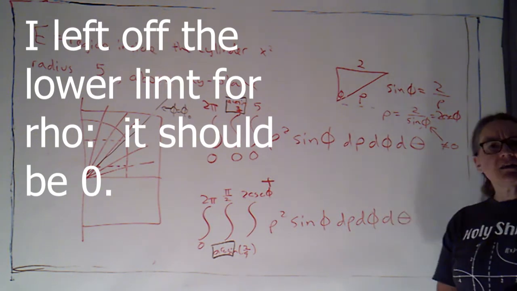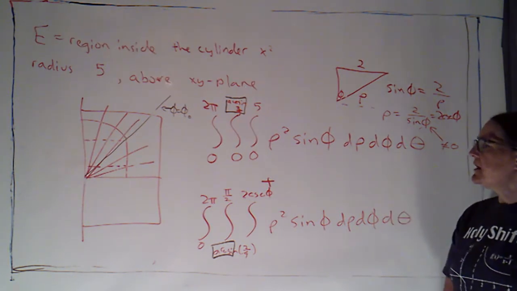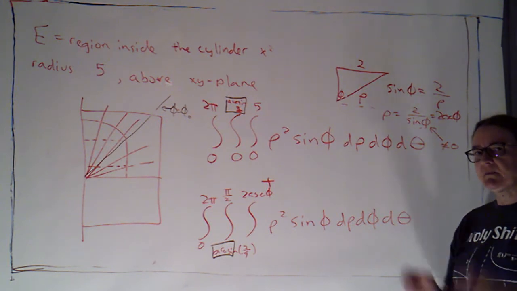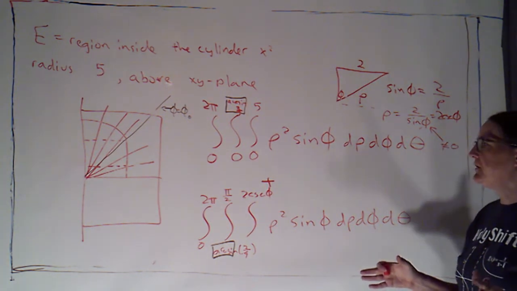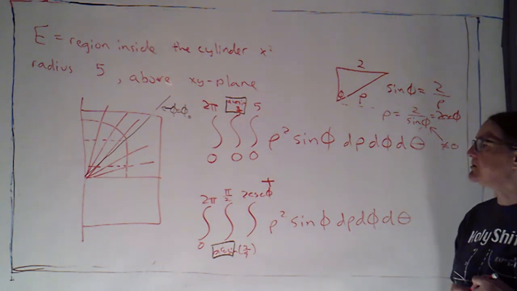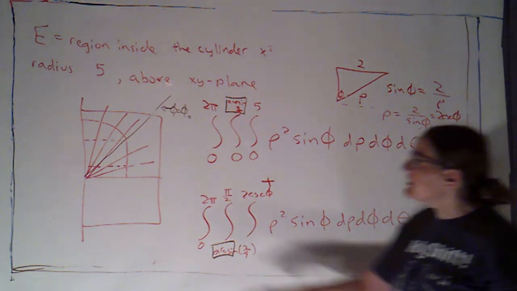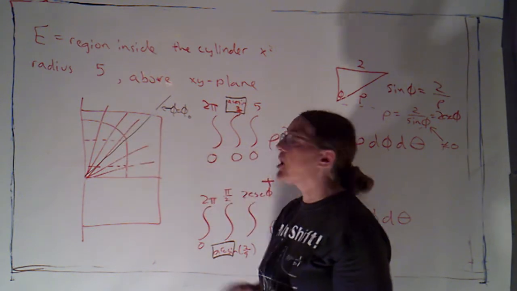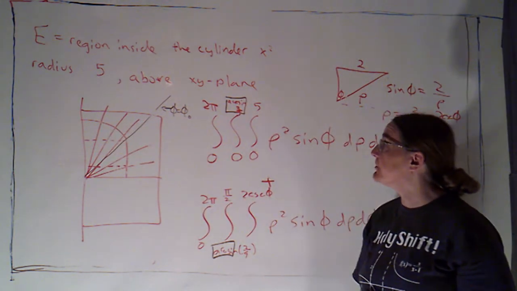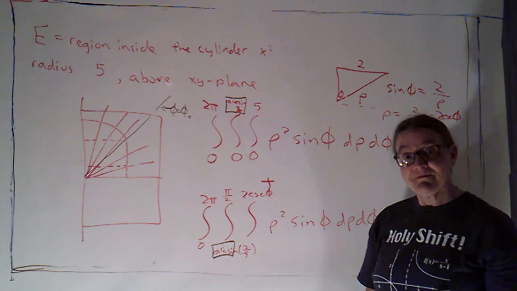I don't think I like the spherical coordinates for this one. The cylindrical coordinates were kind of nice because that was just one integral. Okay, and the limits of integration weren't too atrocious. Here I've actually got to break it up into 2 parts because the upper limit of integration for rho actually changes partway through. Okay, there we go.